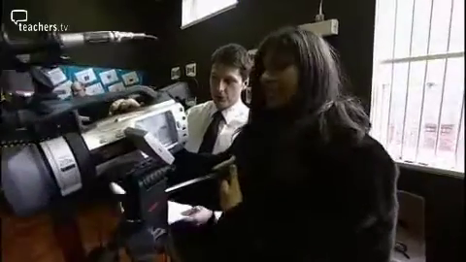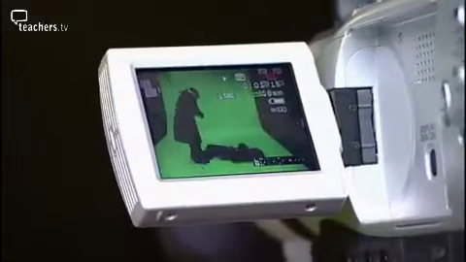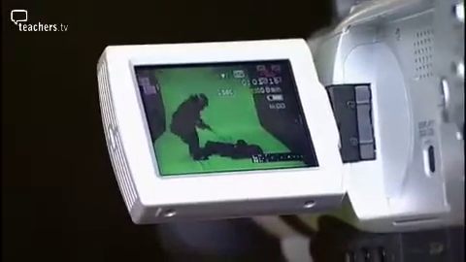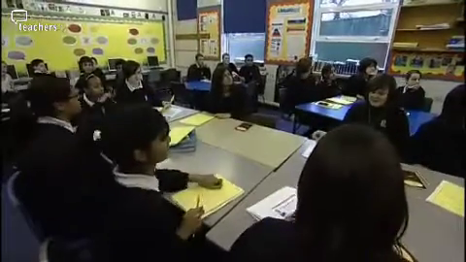Each group will have 30 minutes to shoot a trailer for a Gothic video game based on the murder of Sir Danvers Carew. But whatever they shoot must be based on a solid understanding of the text. English teacher Lisa Lockley checks out their grasp of setting, character and plot.